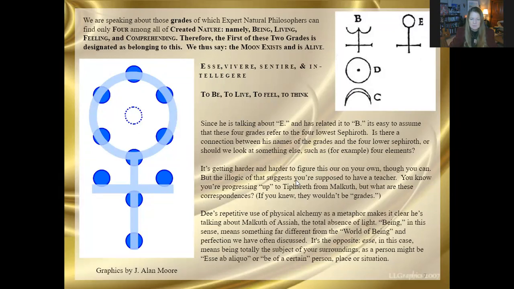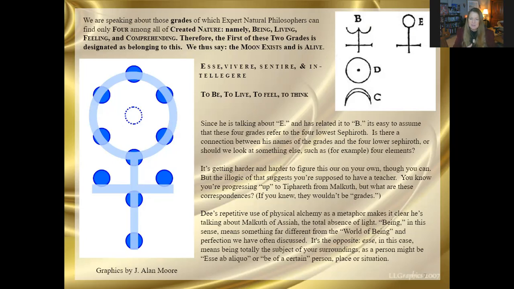Esse, to be, the most complicated verb in the English language, to be or not to be. Whole works of philosophy written about it. So when he is talking about being, one thing we can be 100% sure of is this being is not in any way like that world of being he was talking about, particularly in the first 10 theorems where everything is perfect. There's no need to transform everything or anything if everything is already perfect. There's very little need for consciousness, actually, or consciousness knowing itself if everything is perfect. So this is a different type of being.